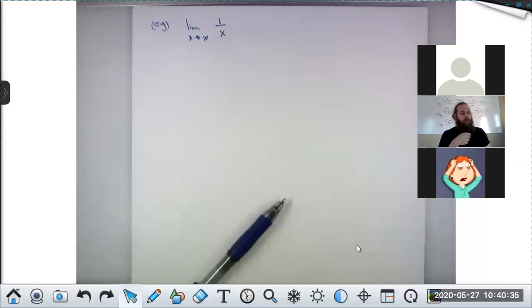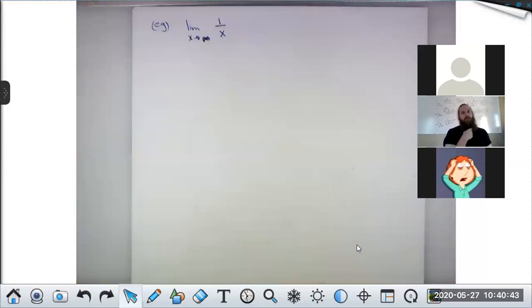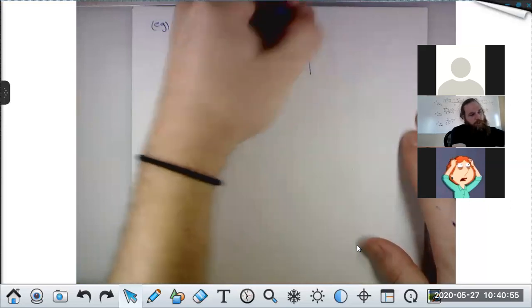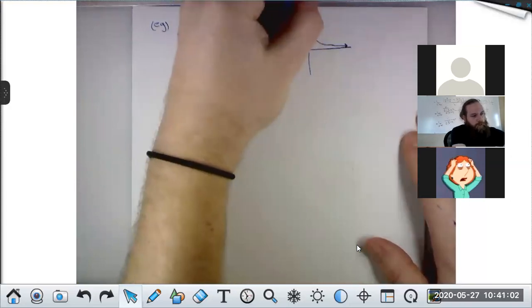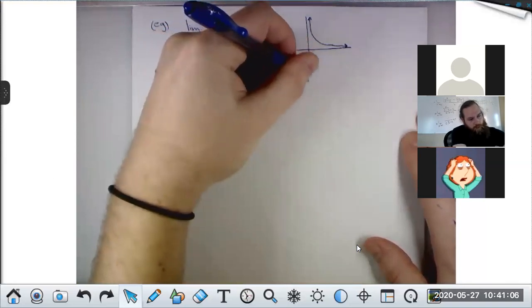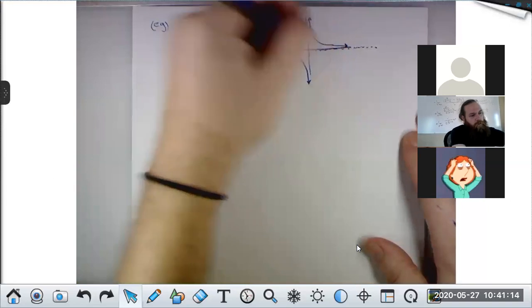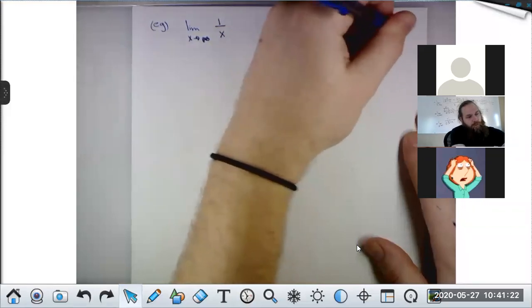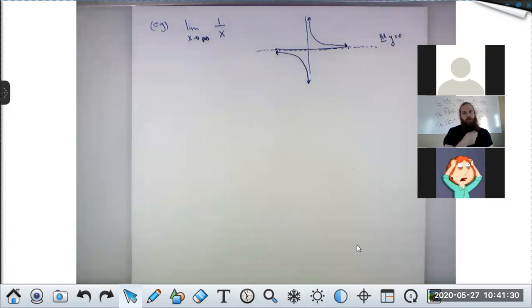All right. If I want to look at the limit as x goes to plus infinity of 1 over x, I should ask myself, along the graph of 1 over x, what happens as my x values get bigger and bigger and bigger? The graph of 1 over x is one I know well, and you should know well also. It looks like this over there, and like this over here, having this horizontal asymptote, y equals 0. So as we walk out really, really far to the right along this graph, what are my y values getting closer and closer to?